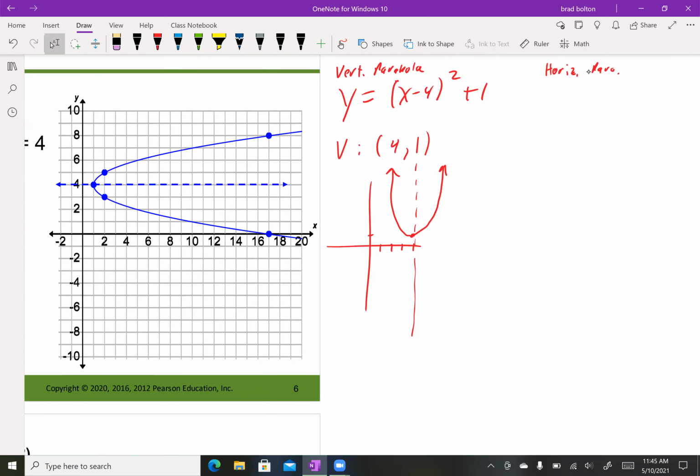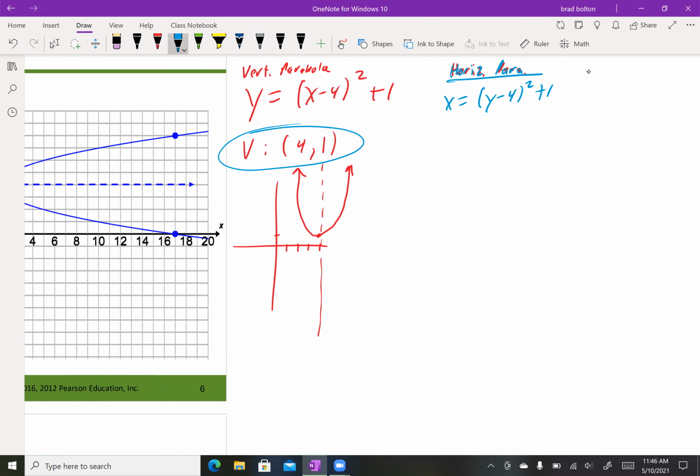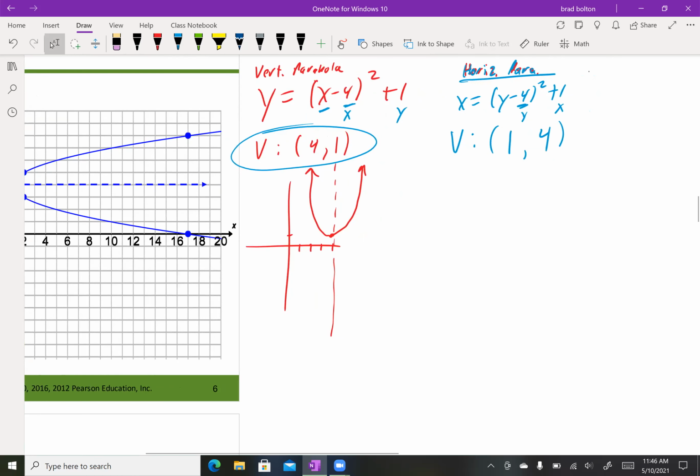So let's just take a look. Now what if I switch it like they have? So x, let me do it in blue because that's the actual one we're working with here. So we have x equals y minus 4 squared plus 1. So this is completely different now, right? Now if this was the vertex of the other one, that's because the 4 was associated with the x. Now we have to say, well, this time the 4 is associated with the y. So the 4 goes here and the 1 goes here. So this is now my y coordinate and this is now my x coordinate. But in the other problem, this was my x coordinate and this was my y coordinate of the vertex. Okay, so it's kind of like opposite day, right?